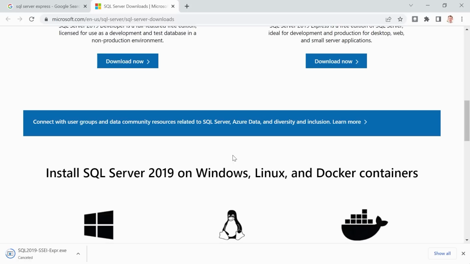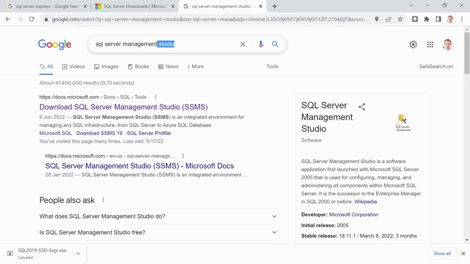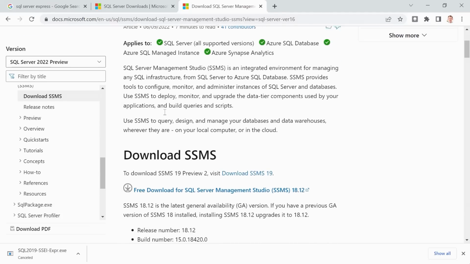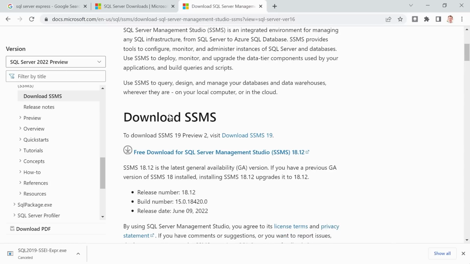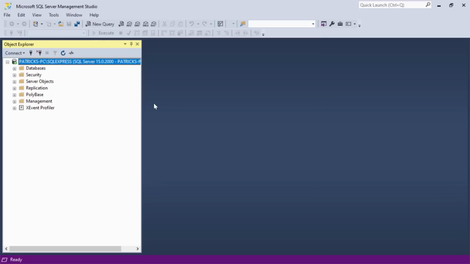And after that, you can also actually Google for the SQL Server Management Studio. That's the one. I like it to manage my databases in essence, but of course you don't have to do it, right? You can also do this with Visual Studio Code, with Visual Studio 2022, and any other tool in essence. But I like the Management Studio here, so that's why I do this, and I will also use it here in this tutorial. Now let me start this thing real quick. And there it is, so that you can see how it looks and how we will use it.